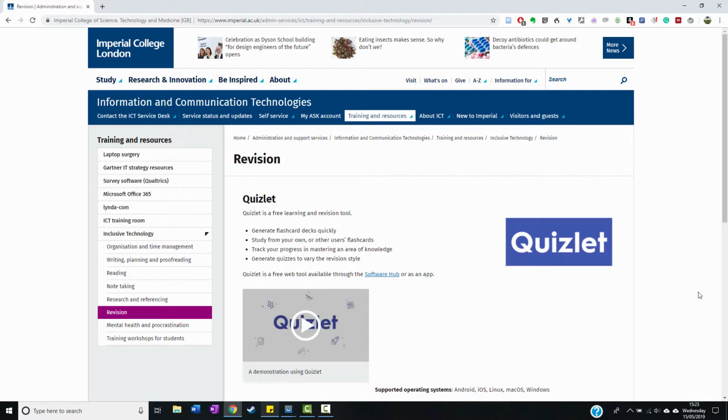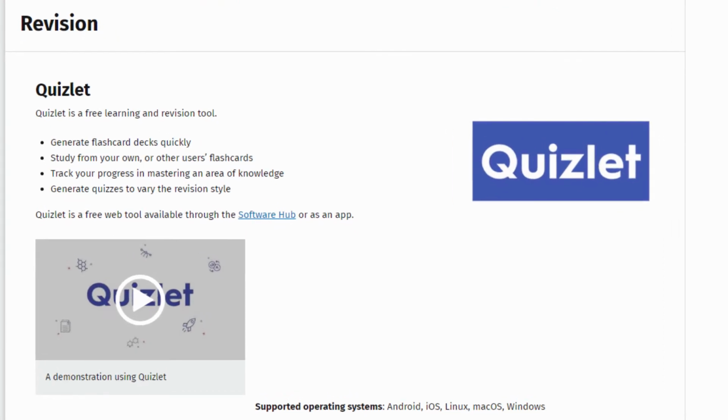Now, Quizlet is free. There is a paid version of it which gives you extra functionality, but you can use the free version and get lots of value out of it, and it's based around the idea of creating a cue card system for exams. So it's like an index card system, the idea being that you have a question or a phrase to prompt yourself on the front of a card, and then on the other side you write an answer or further information, and you systematically work through your deck of cards while you are revising.